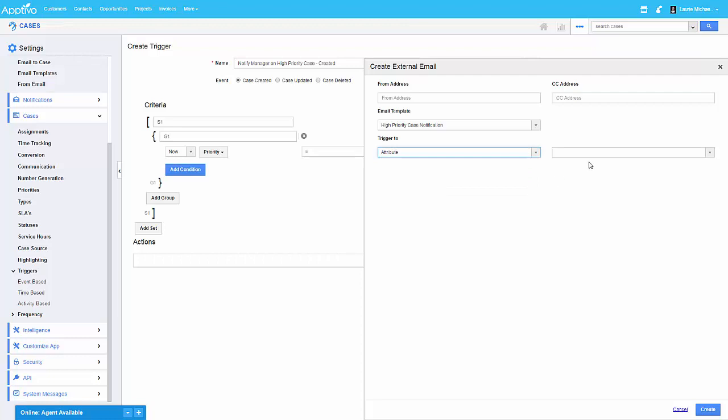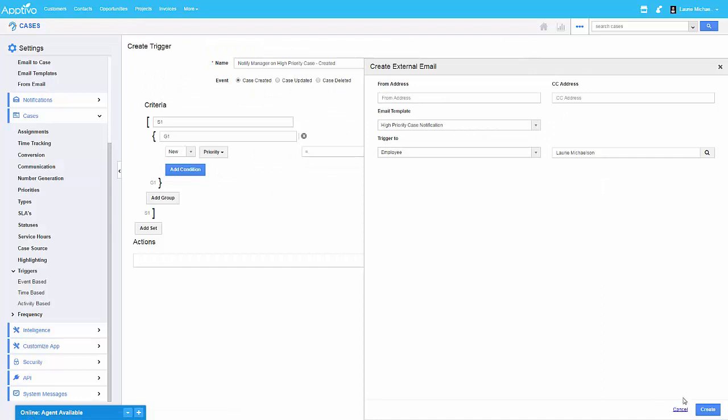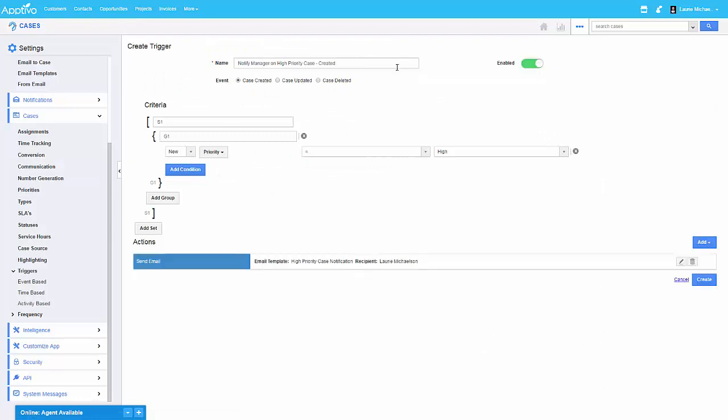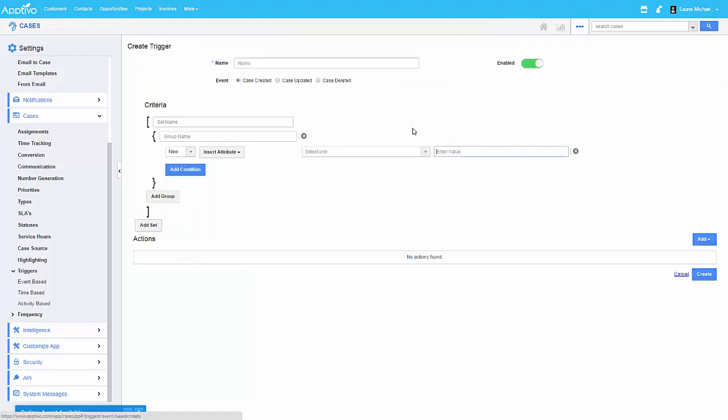And then the attribute would be like I could notify the contact or the owner, the current assignee of the ticket. So in this case, I'm just trying to notify Lori every single time. So I'm just going to say notify employee. And then I would come and get Lori right here. So with that, I've created my first trigger. And then I just want to come back in and go create my second one. So it'd be exactly the same thing. I come through, I do updated, same stuff. I go into high priority and all that.